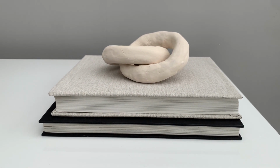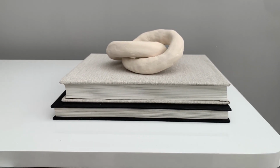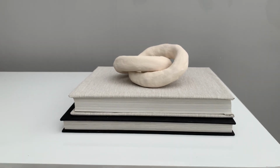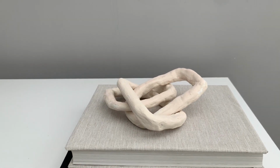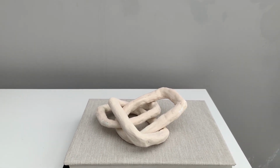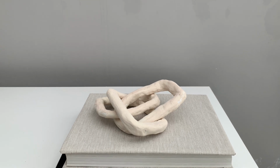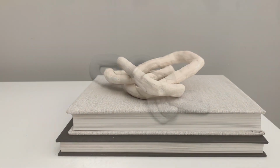I absolutely love it. It looks beautiful on top of a stack of books on a coffee table. I've got this on top of one of my sideboards, which I really love. And the second one looked like this. You can open this up and kind of drape it over the book as well if you wanted to, or you could keep it this way. But I just think for clay that I got for super inexpensive, they came out really well.